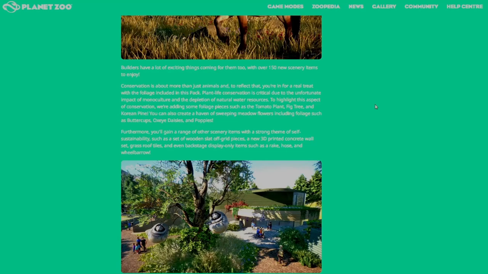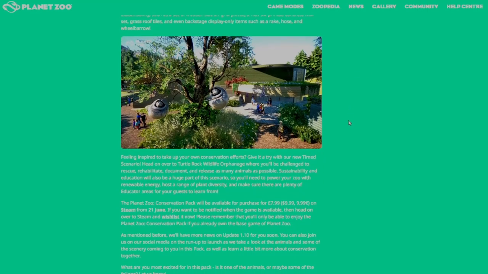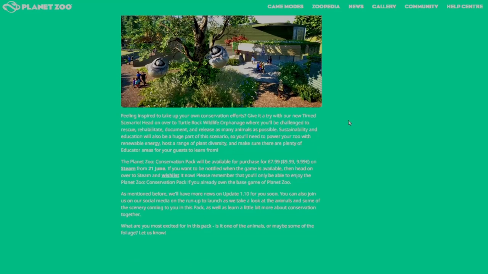Cool. Furthermore, you'll gain a range of other scenery items with a strong theme of self-sustainability, such as a set of wooden slat off-grid pieces, a new 3D printed concrete wall set, grass roof tiles, and even backstage display only items such as a rake, hose, and wheelbarrow. Oh, that's cool. Oh, we do like things like this. Feeling inspired to take up your own conservation efforts.